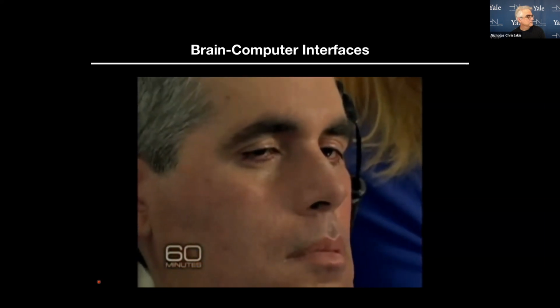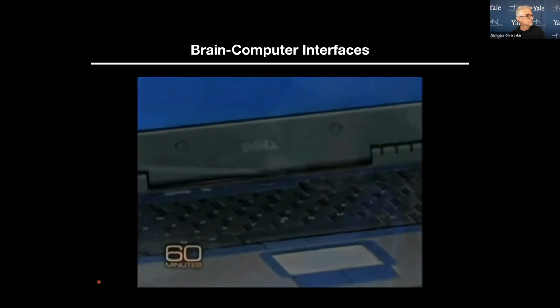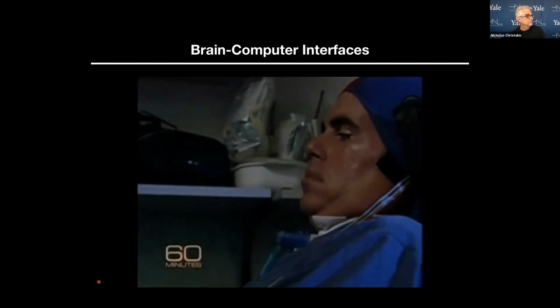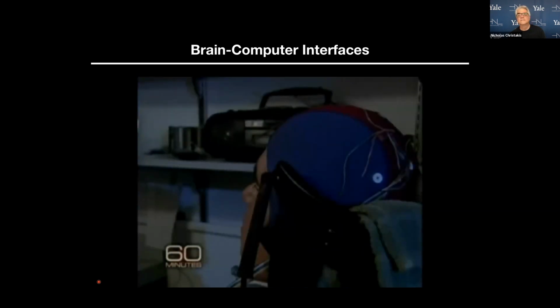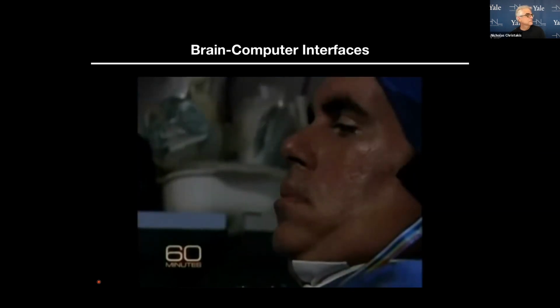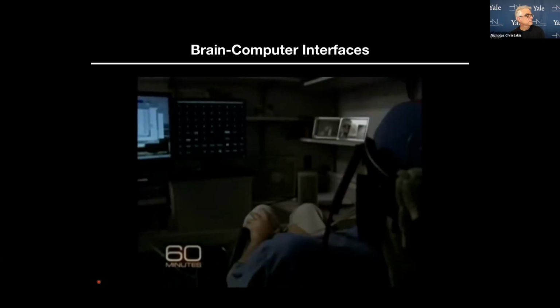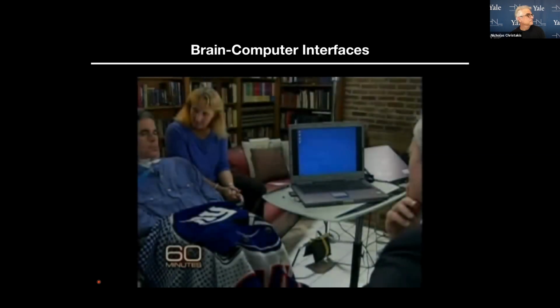Can everyone hear the PC? I apologize for the quality of the voice. Scott wrote these words one letter at a time with nothing but his thoughts and the help of what's called a brain-computer interface, or BCI. He wears a cap that picks up the electrical activity of his brain and allows him to select letters simply by thinking about them. Then the computer turns his sentences into speech. I hate being helpless, and when other people put words in my mouth.